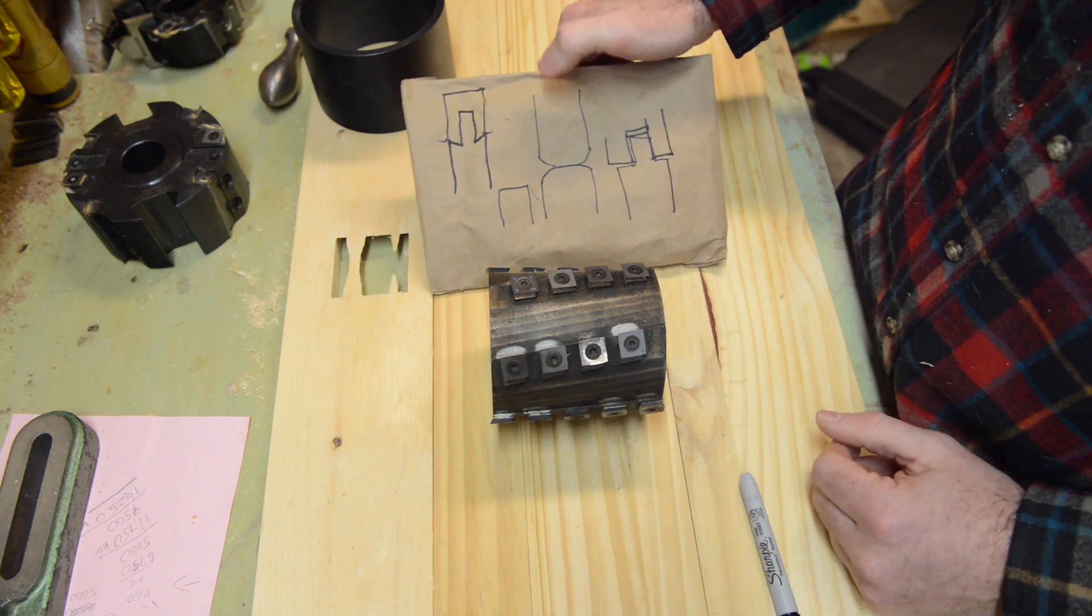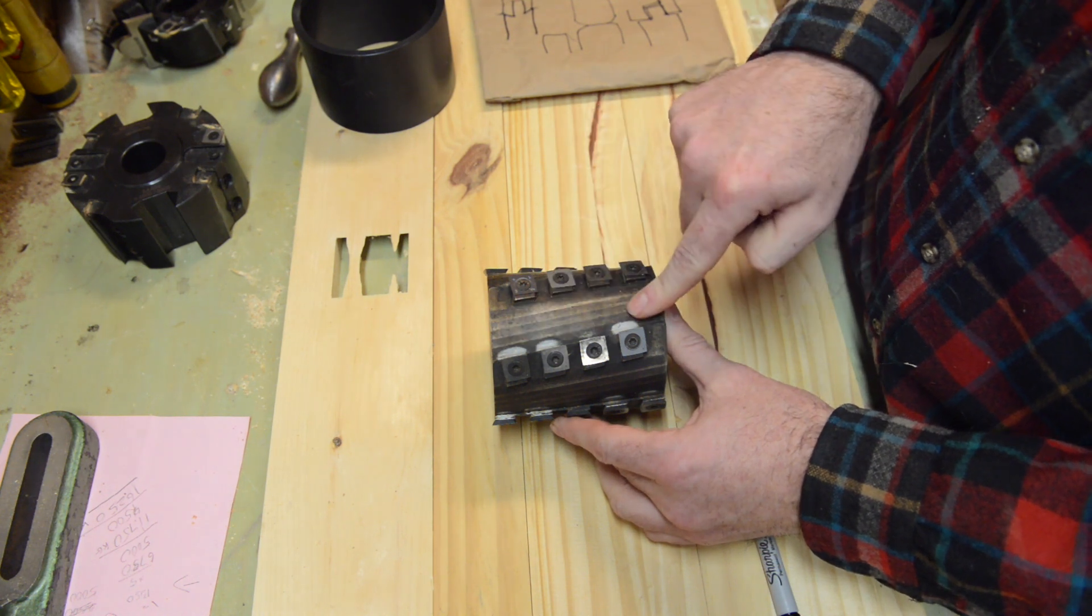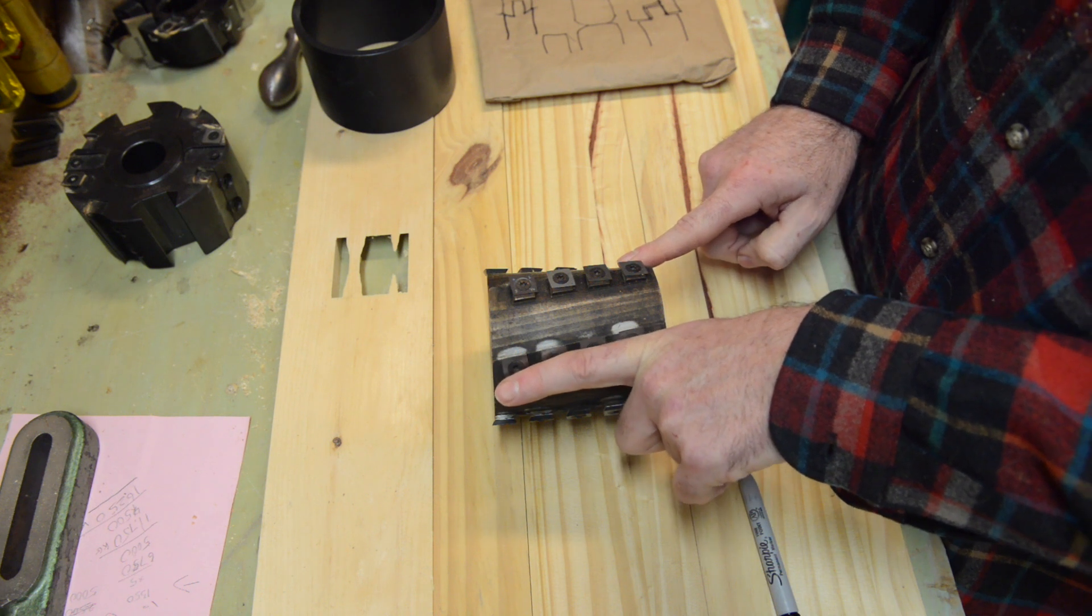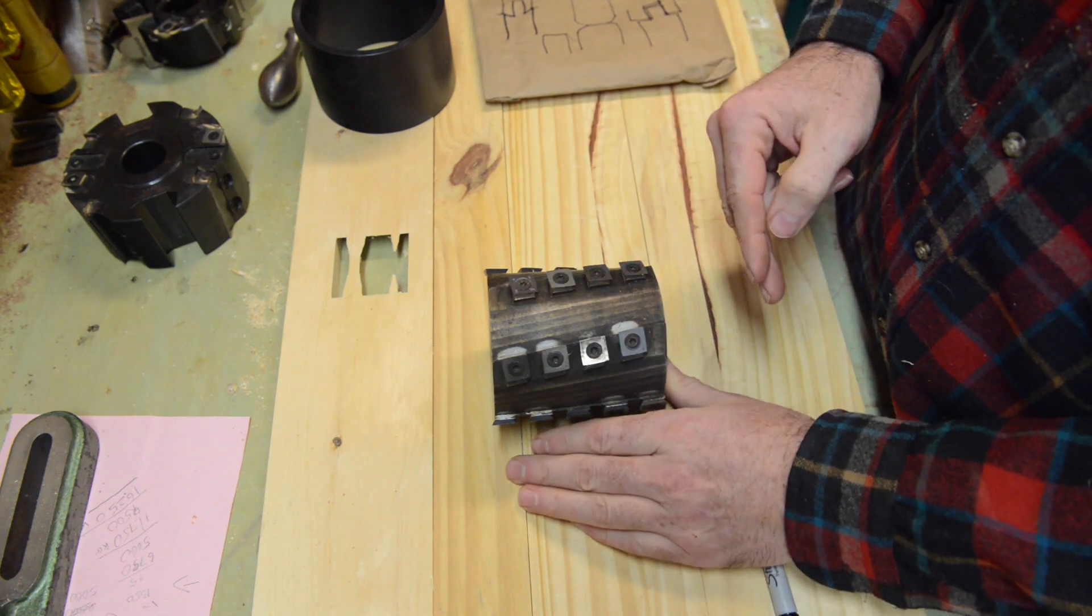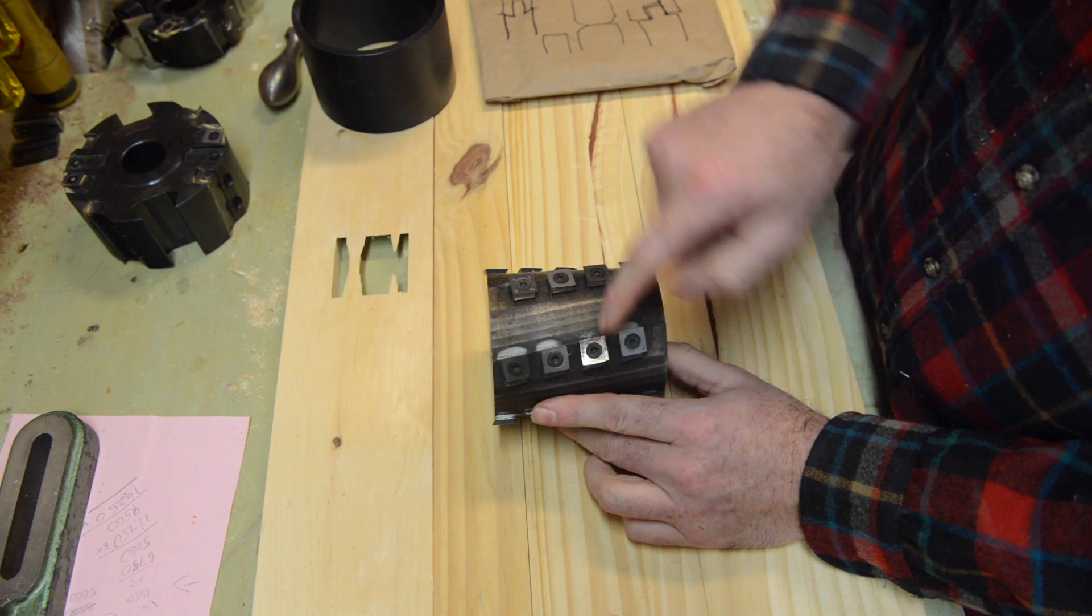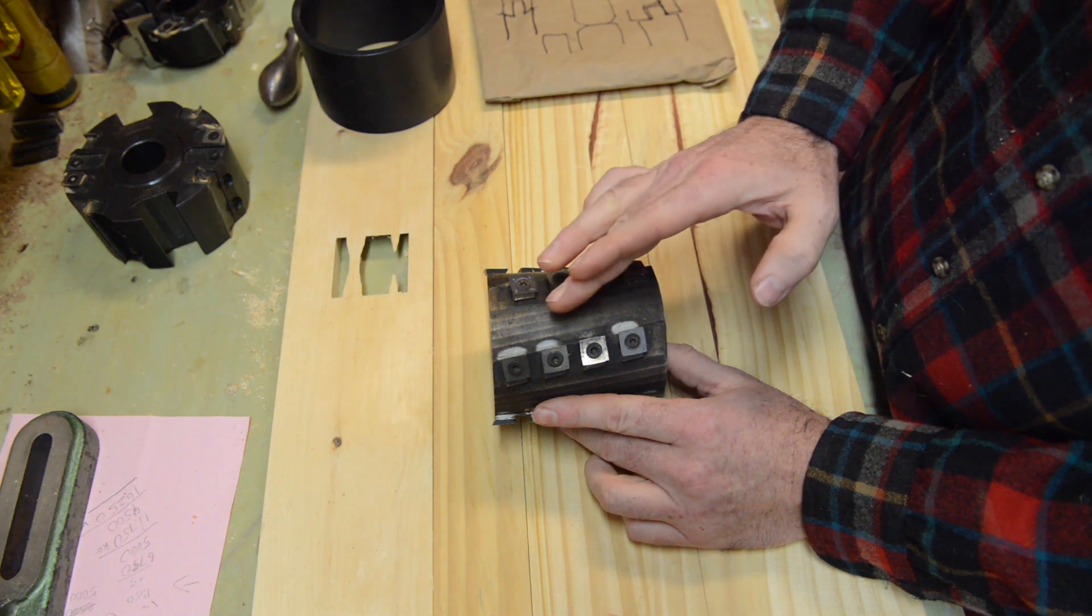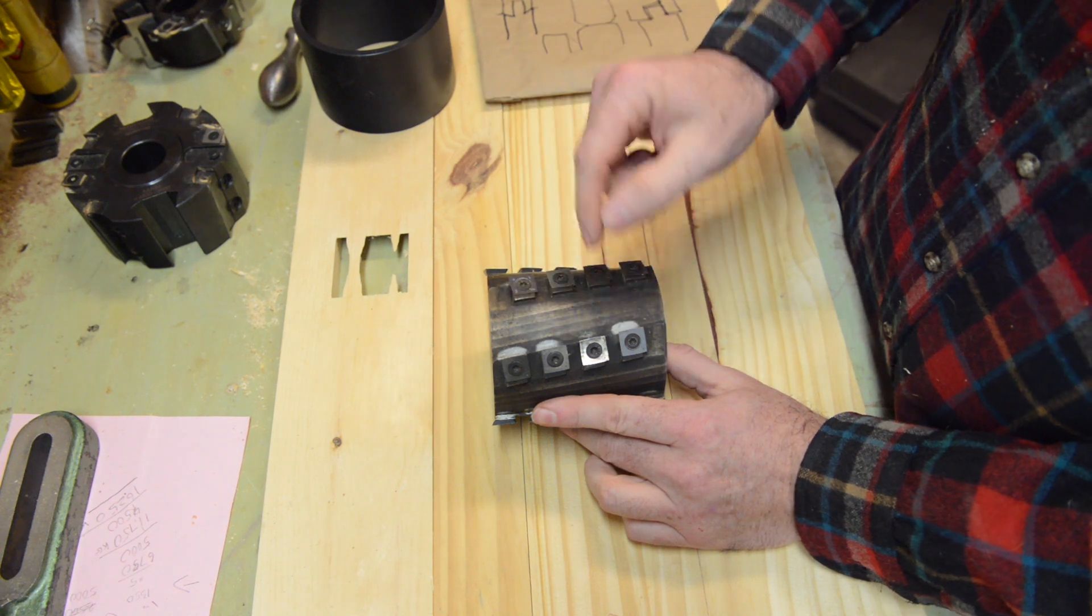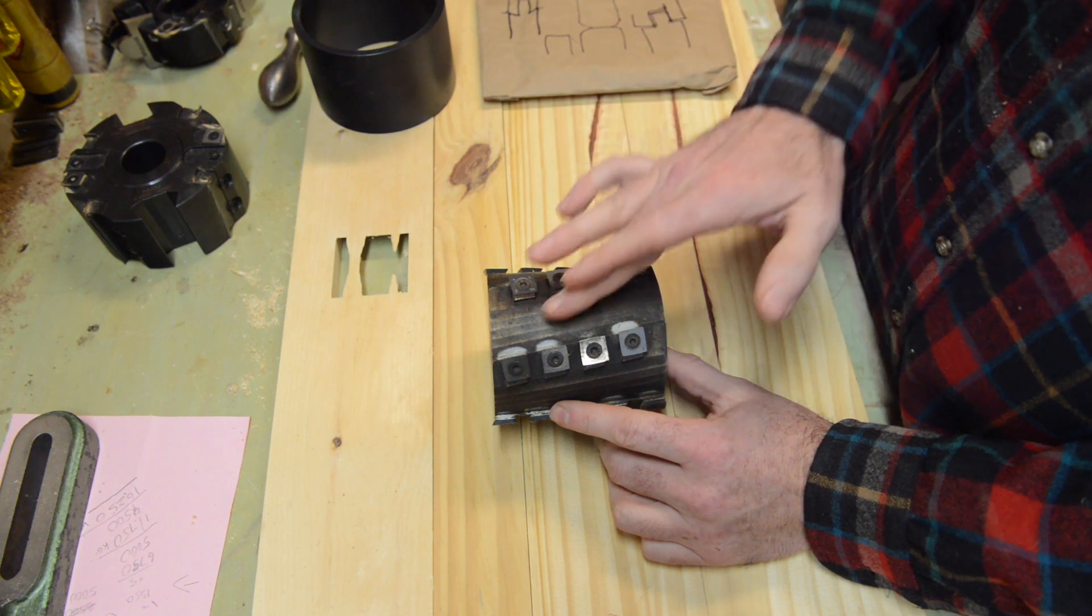Now this is a Bird head, and it is a true helical head in that it is on a very slight angle, and the knives are also on a slight skew, so that gives them a nice slicing action, which is why these heads are usually pretty good. However, you notice how they're addressed here is that these carbide inserts have a very mild radius, and that's designed to account for that, so that these don't leave tracks at the apex or all the way along the wood.